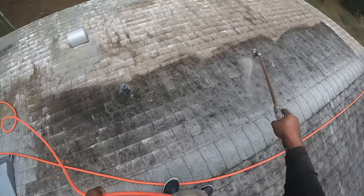All right, up here it's all squared away. Like I said, we don't rinse, so I got some shadow. That's not algae, it's shadow from the tree. But big difference from how we started. Tomorrow we're supposed to get some good rain. Everything will be dead, super dead by then. And everything will come off easy. Over here is dead as well. What we want. All right, let's get down and rinse the wall.